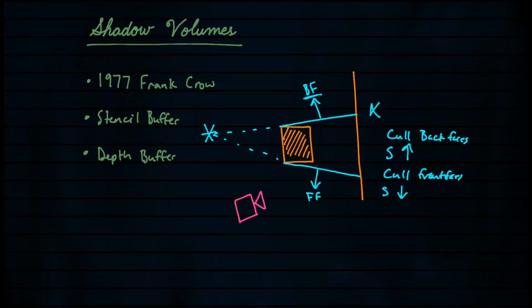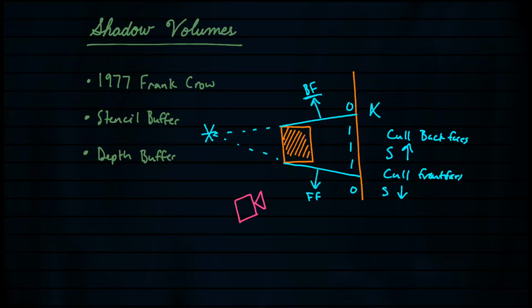After all of this is accomplished, essentially anything that's lit will have a 0. So this would represent 0 in the stencil buffer, and this would represent 1 because we're inside, we're inside, we're inside. Now we're out. So as we're drawing, we basically get a mask, and from the viewpoint of the camera, we can see what is visible and what is not.